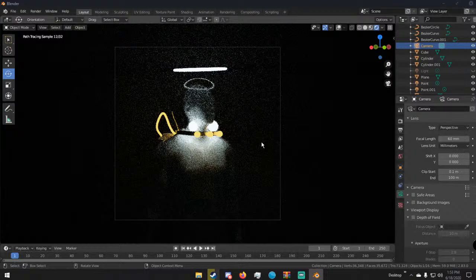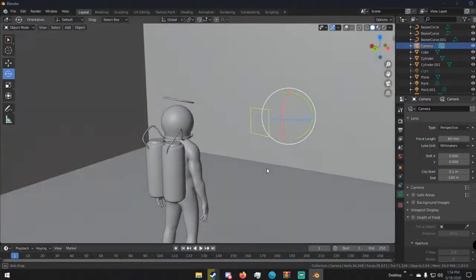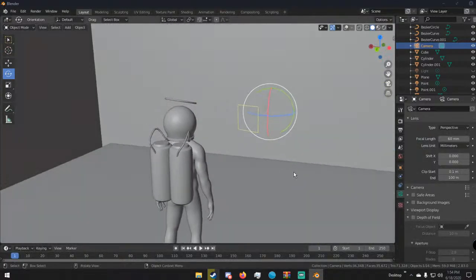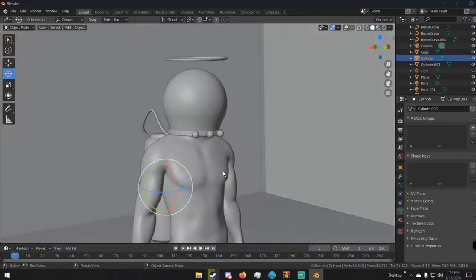Also, for any of the people watching, because I have no idea how to do this, but it's probably really easy, in the glass where my point lights are, you can see the actual ball of light that comes from the point light. How do I make that to where it doesn't show that on the glass, but just shows the light in it? Is there a way I can do that? Because I'm pretty sure there is, but I just don't know how to do it. It would make this look a lot better if it was like that. So, if any of you know how to do that, then please type it in chat, because that'd be very useful.